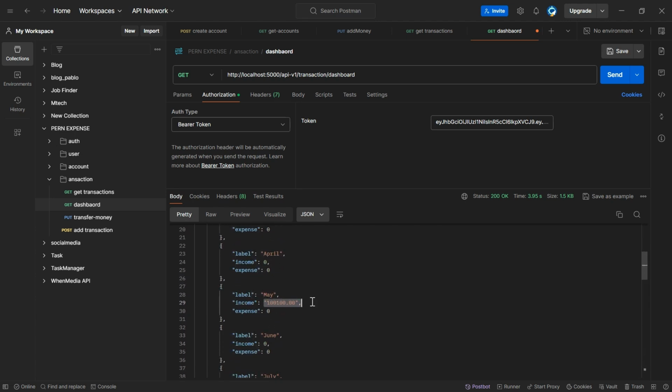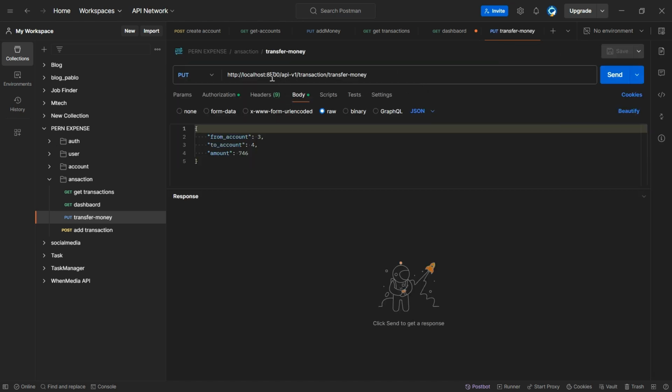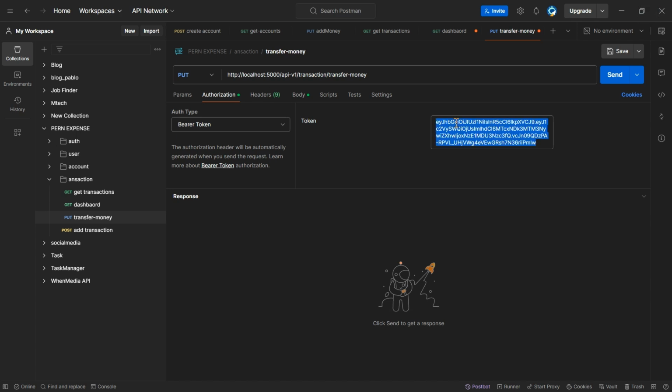Okay, so let me still copy this and go to transfer money and see. Also change the port to 5,000. Okay, put this. So in the body here, I'm going to transfer from which account?